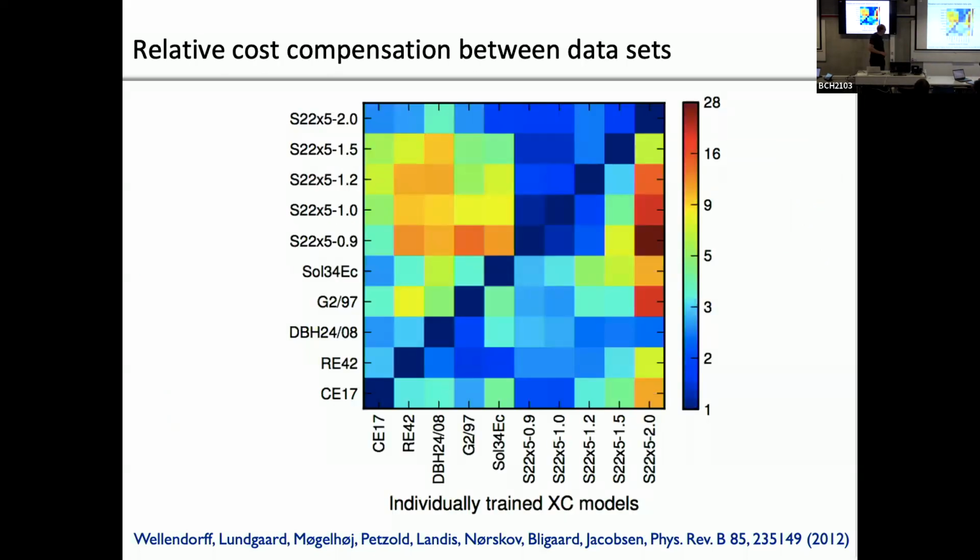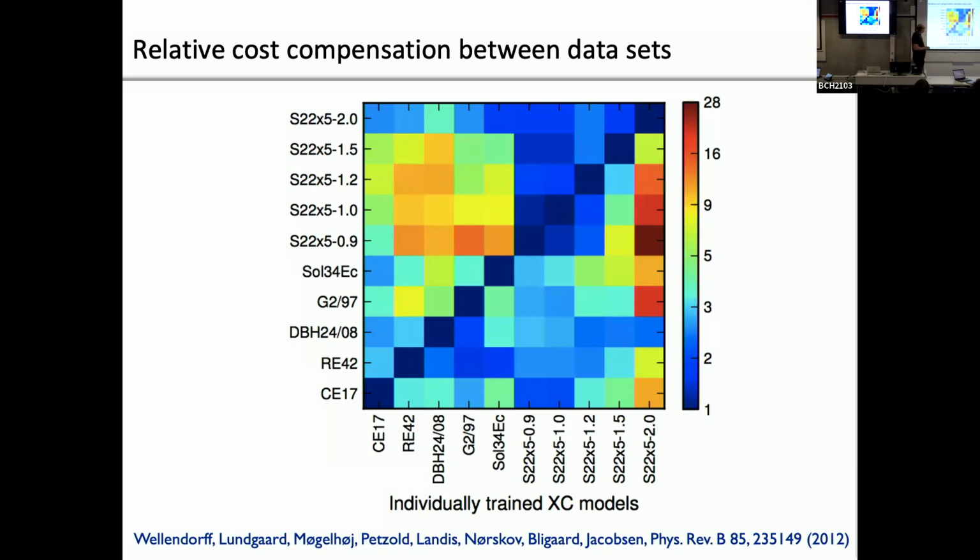Now, if you fit to a certain database, and here you fit to each of these databases down here, then we see how well it performs on each of the databases compared to how well it could perform. So in the diagonal here, we would have ones, and if you fit to chemisorption energies, your reaction energies turn out to be about 3 times worse than what they could have been if you had fitted to your reaction energies. So it's often nice to look at plots like this.